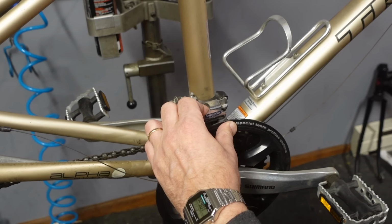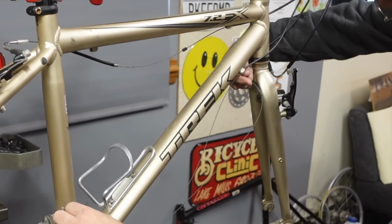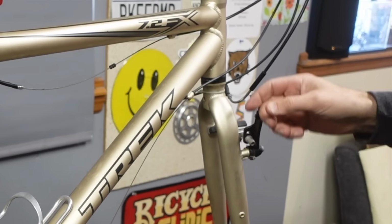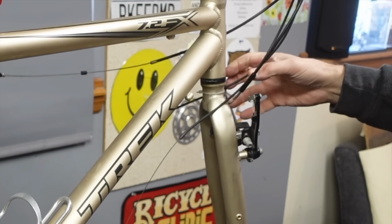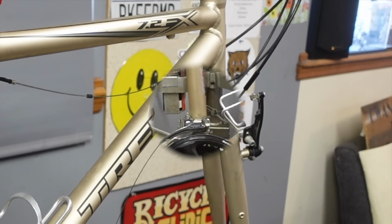Usually you have enough, so you do that. Pull that out, and then you reach around, and then you can get the piece of housing out of its happy home on that side. And the rear one's already loose, so you can do that. And the front one, the rear brake kind of just ended up doing its own thing.